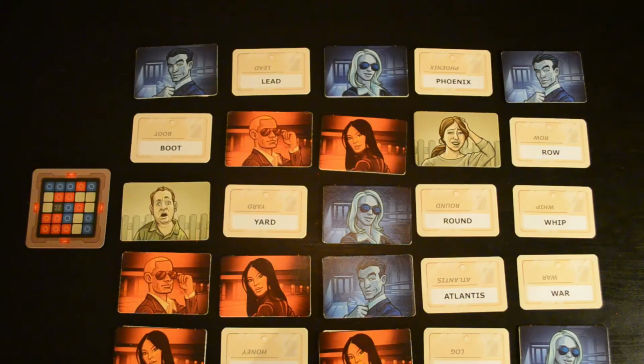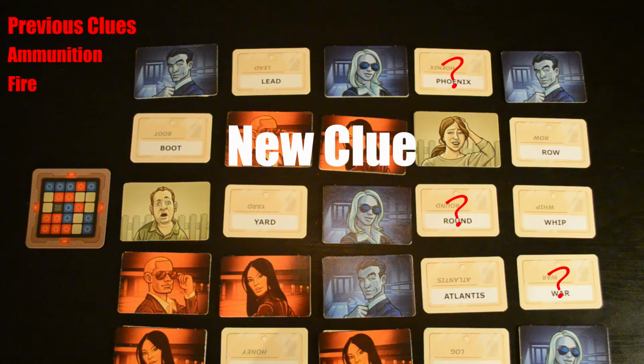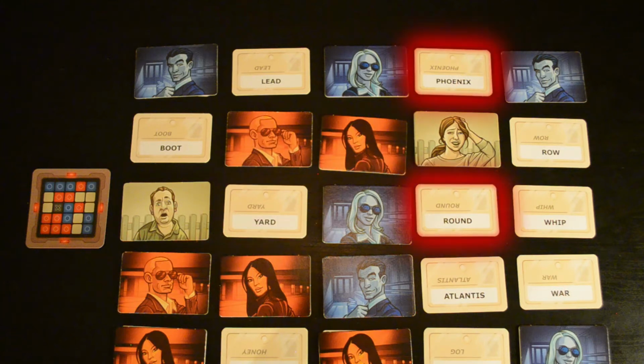In this example, two of the clues the red spymaster gave earlier were ammunition and fire. There are only 2 words left for the red team to guess, but there are 3 words that might relate to those clues. The spymaster will now give the clue Battle 0. This eliminates war as a possibility, so the red team knows which 2 words to choose.